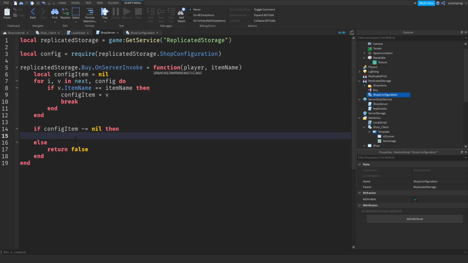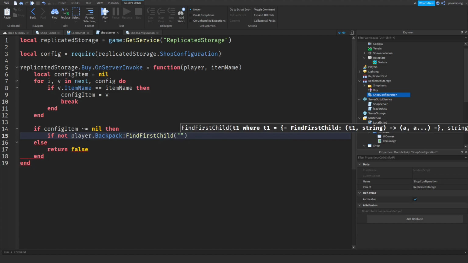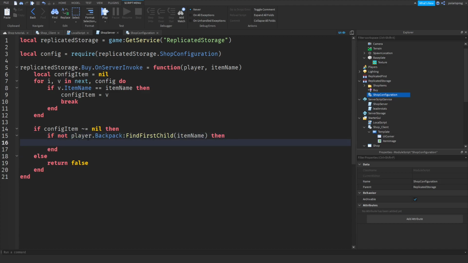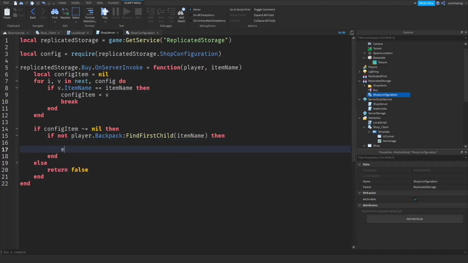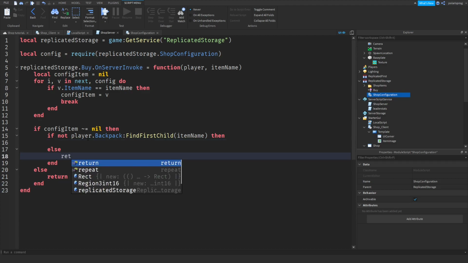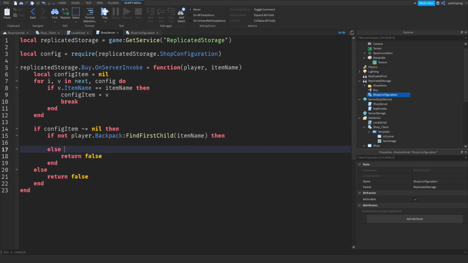And if not, okay, let's do if not player dot backpack find first child item name, then else we're gonna return false again.